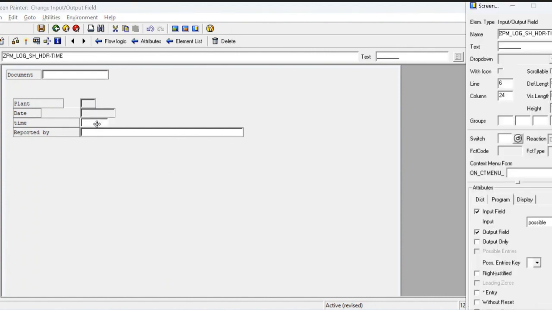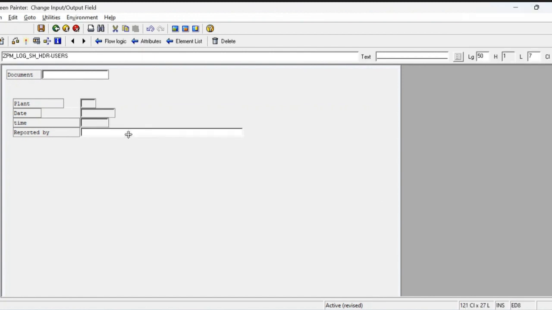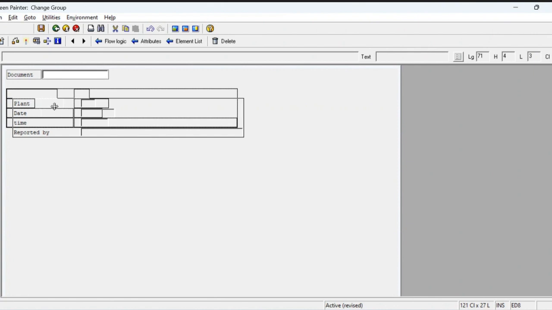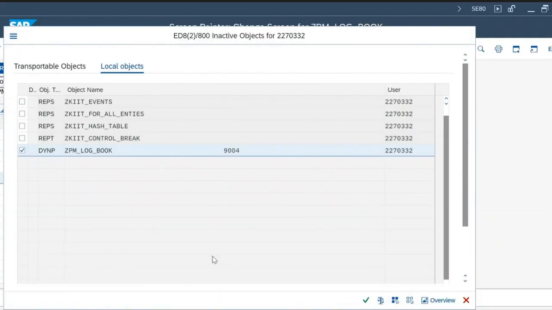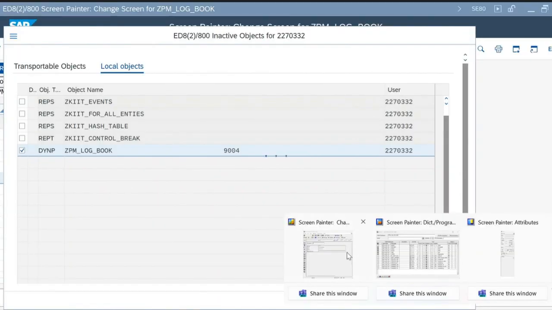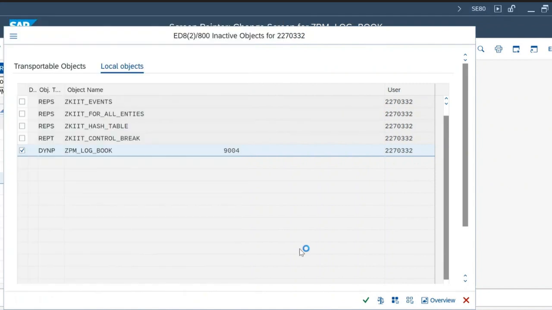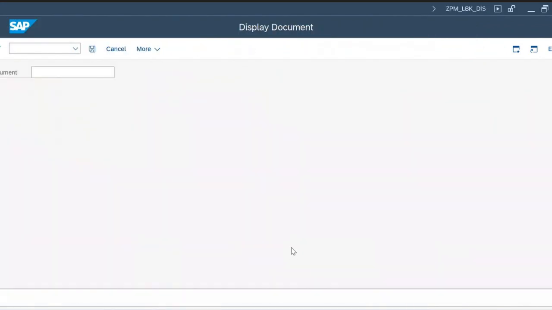So if you uncheck the input field, then it will become read only. Okay. So now done. Let me see if I'm able to fetch.